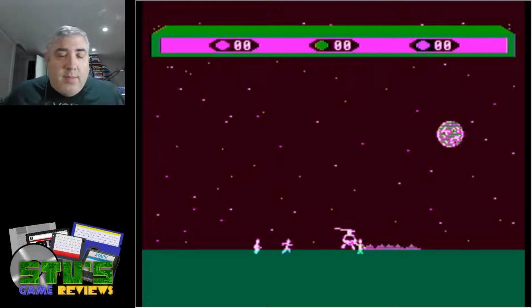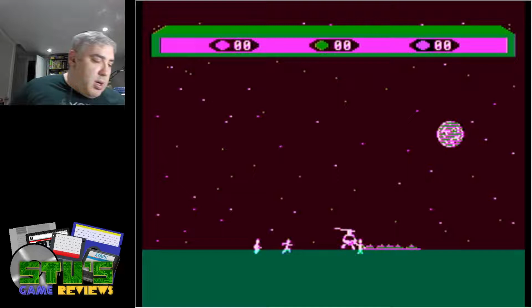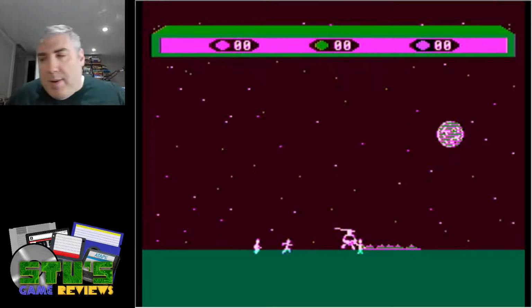So, yeah, it's a pretty good game. I mean, I had it back in the day. I think I may have had it on the Commodore 64. I either had it on the Atari 8-bit or the Commodore 64. I never owned it on Apple II back in the day. I think it was the Commodore, but I'm not sure. But the Commodore version I don't think was programmed by Dan Gorlin like the Atari and the Apple versions were.